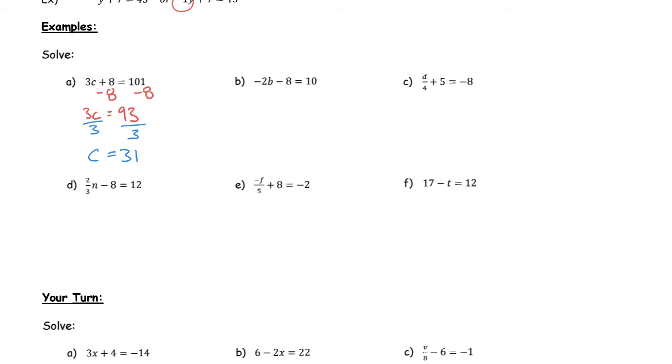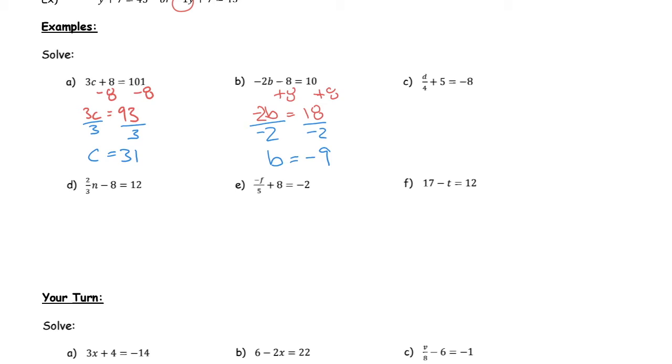Let's keep looking through problems here, because really what you need is to see it done over and over again. I've got negative b minus 8 is equal to 10. Again, I've got two terms. I would simplify if I could, but those are two unlike terms. So I'm going to get rid of the term without the variable in it by adding 8 to both sides, in which case I get negative b, and then the negative 8 plus 8 cancels, giving me 0 there. On the right-hand side, 10 plus 8 is going to be 18. Now that I've gotten rid of that addition or subtraction step, I'm going to divide both sides by that coefficient, and I will get here that b is equal to negative 9.